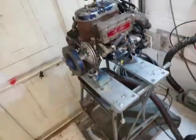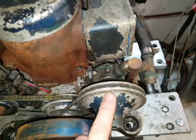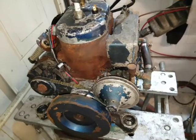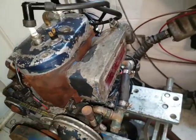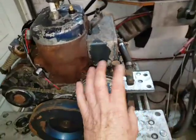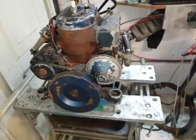So the whole argument of having a pump on the front of the engine is based upon the assumption the pump is going to fail and need servicing. But in my experience now, over 10 years, supplying hundreds of these impellers, not one has failed, and owners have not needed to service the pump, which is hidden out the back. And it gives you more room because then you've got the dyno start in this position on the Vire, which leaves the starboard side clear for the carburetor. I love the layout of the Vire.